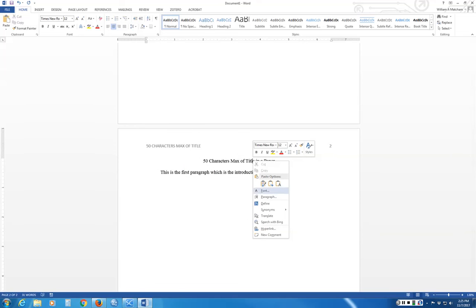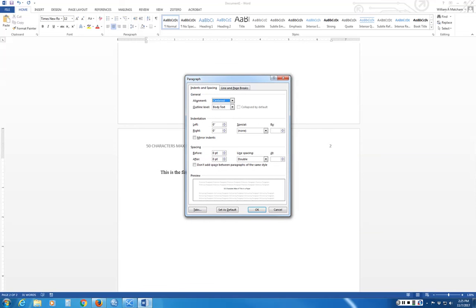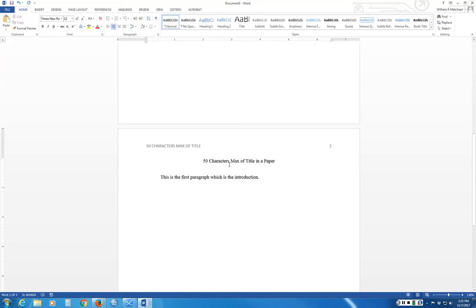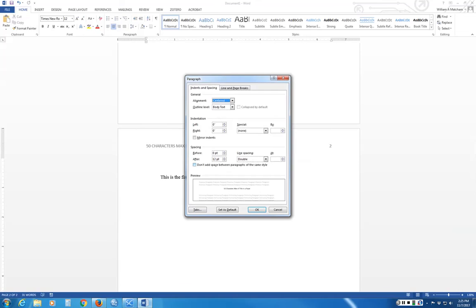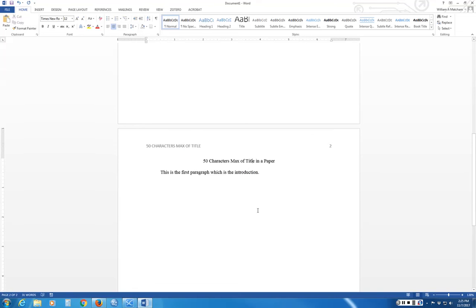Now, where it says before or after, say we have 12 point extra, you see how it puts extra spaces between that header and that first line? See, it shoved it down. Now that's triple space between there. You don't want any before or after. So right click, paragraph, make sure your before and after are 0, and your line spacing is double. And that will give you the correct spacing for the entire paper. That's it for this segment, and tune back in for the rest of the paper.